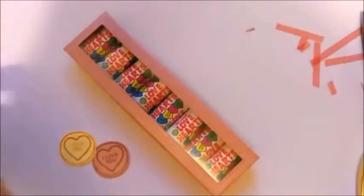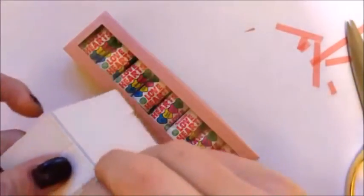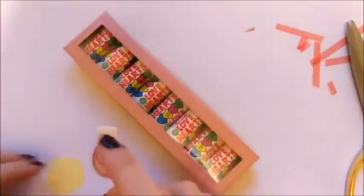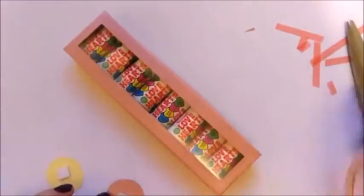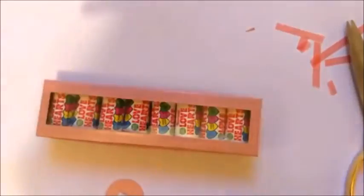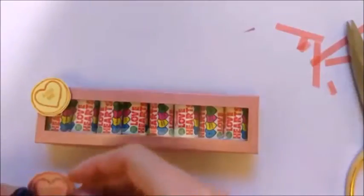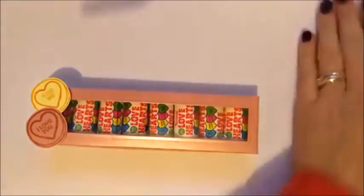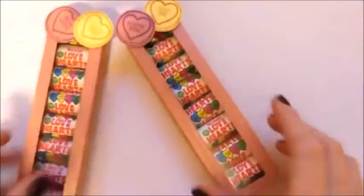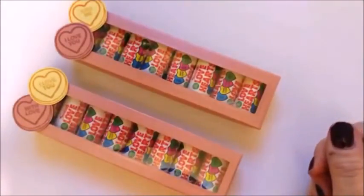So I'm just going to grab a couple of dimensionals. I'm just going to cut these down again, so they go a little bit further. And just put one on the back of that one. And so. Oh, that's come off. Okay. So I'm going to pop Kiss Me there. And I Love You on top. And there we go. Finished box. So there's the two. And I think they're really, really nice, sweet little gifts to give to the one you love.